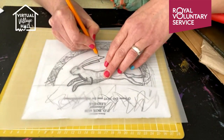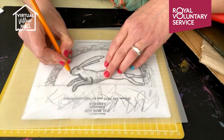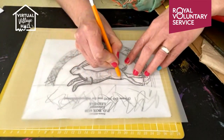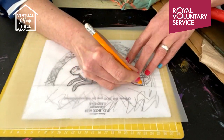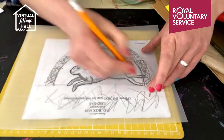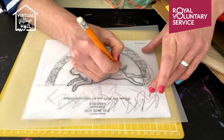But think about how you can add texture and interest to your print. So I'm going for a jumping hare with the moon behind, and this is going to give you an idea of a frosted halo that we've seen quite a lot of recently.